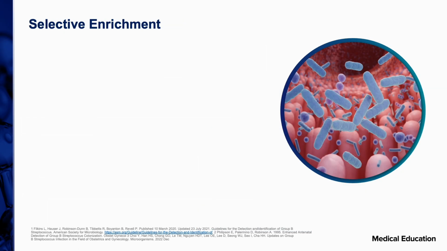And so we keep on talking about selective enrichment. So what is selective enrichment? These are broths, actually, that inhibit the growth of other organisms that could potentially just overgrow group B strep and basically hide it from the laboratory technologist trying to identify it on a plate. And so these broths typically inhibit the growth of enteric organisms, which would be all our gram-negatives that are our gut flora, and some of the gram-positive bacteria as well. This way, group B strep can thrive. And in fact, incubation in broth media increases the sensitivity by about twofold compared to direct plating. So a 50% increase in that sensitivity by adding this 18 to 24-hour step.